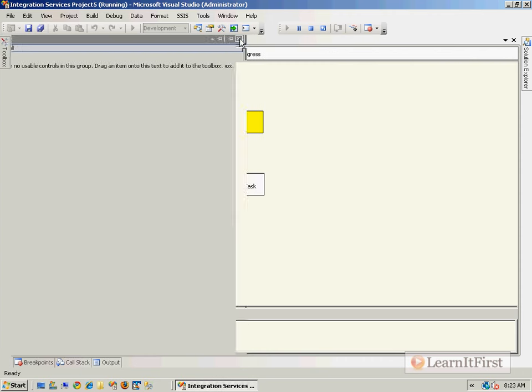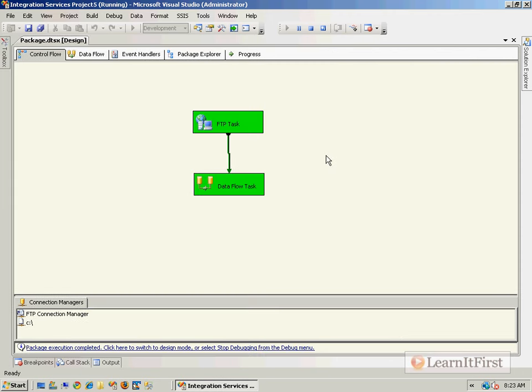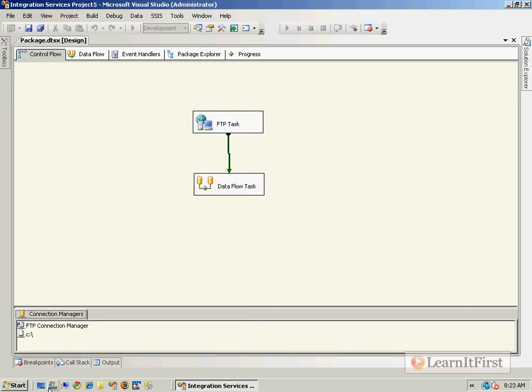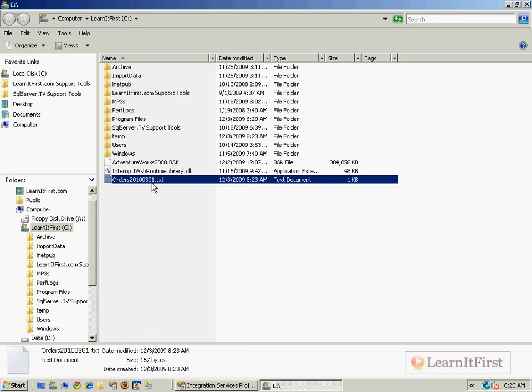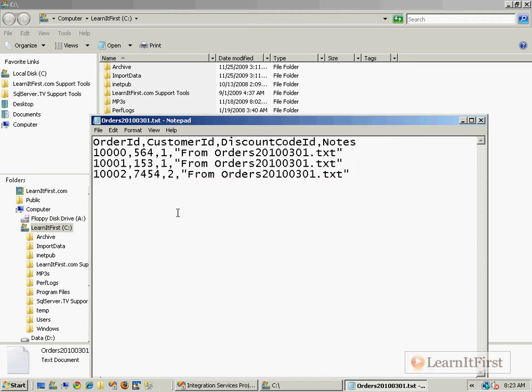And you can see it does take a while for it to make the connection. The receiving of the file is nothing. It's really small. It just takes a while to make that connection. And sure enough, we go to look, and there's our file. And it's just got a couple of rows that we have stored in it. And I did actually put real live data in here so that if you chose to do a data flow task, it wouldn't be that difficult to see the effects of it.